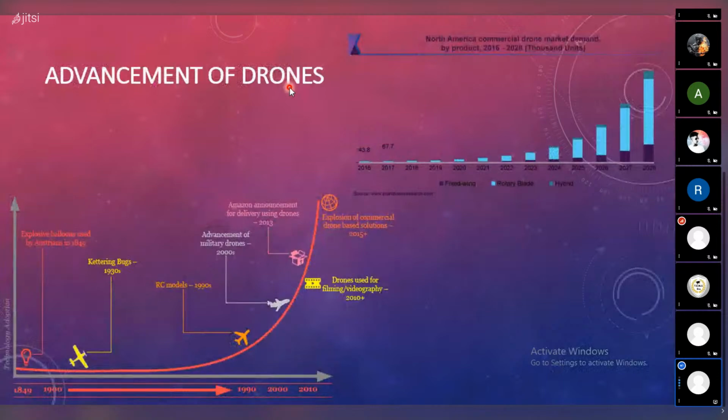If you see the graph with respect to years, the consumption of drones has dramatically increased in the market. If you compare 2016 and the expected 2028, there is a big change in the graph. It's exponentially increasing. So you can just expect from what is coming ahead what the future of drones is right now. If you see the bottom graph also, you will see the evolution of how drones have changed with respect to years.